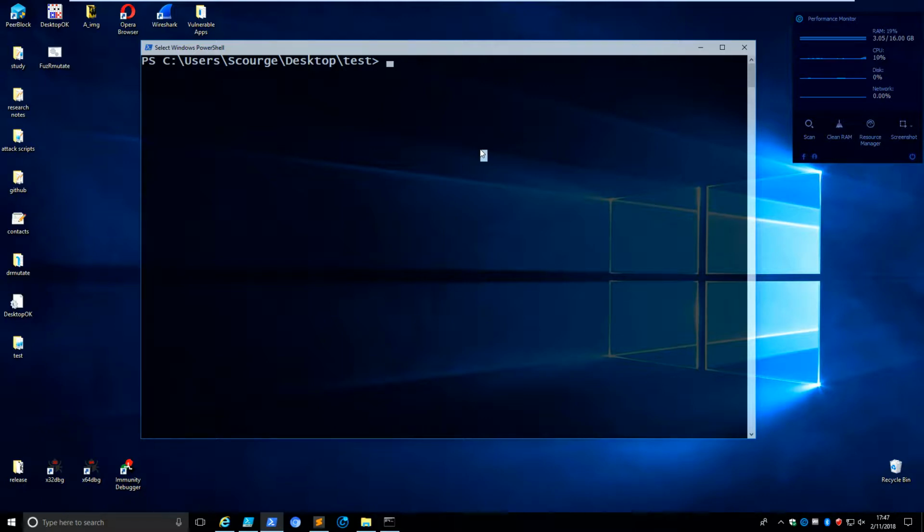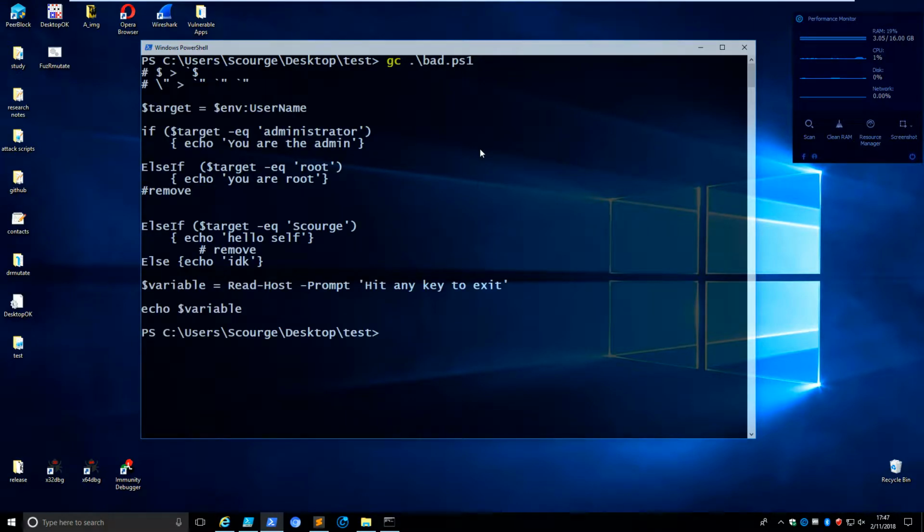So I do have kit content. bad.ps1 is an example of what won't work. Else if is a continuing action of if. This is not going to work because it needs to have this bracket right here on the other side. So else if, a continuation of if, cannot be at the start of the line.